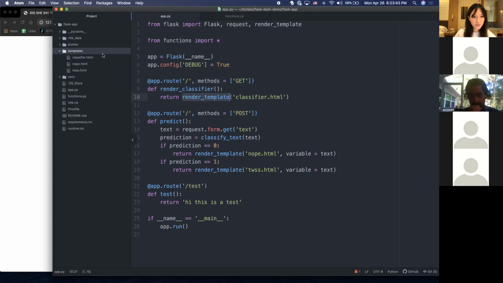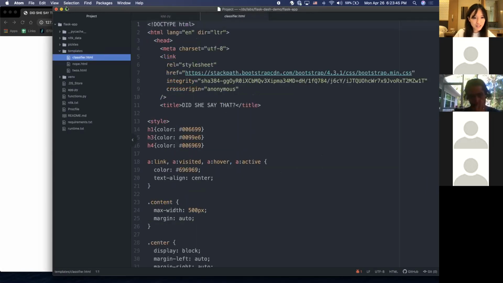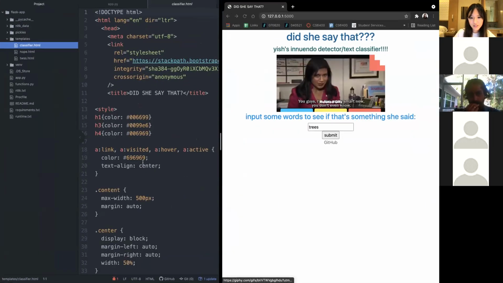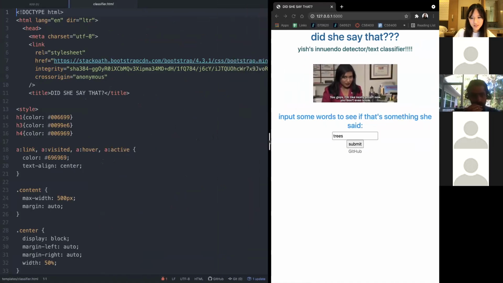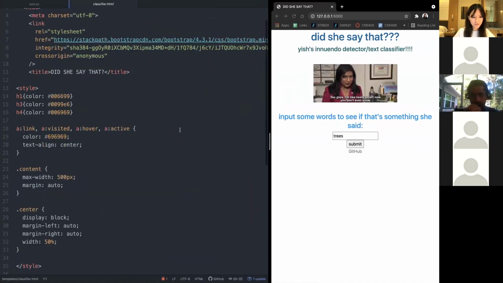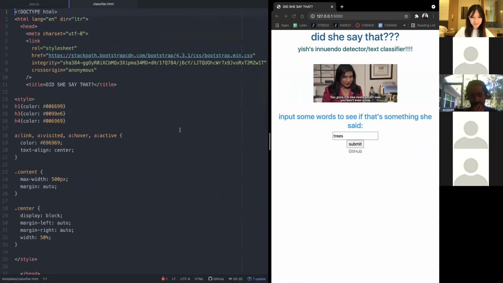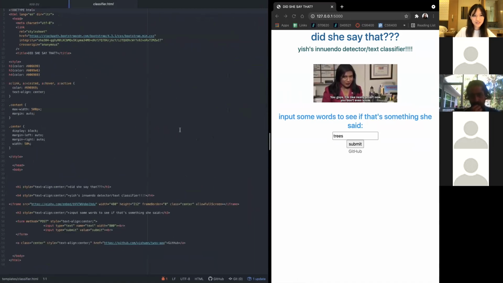So I'll start with the first one, and let me do my window in a side-by-side, and then hopefully you can all see. All right. Let me just resize this so it's a little bit cleaner. Let's close this. And then this, we've seen this, so we don't need to go into it. All right. So some HTML basics. I'm going to zoom out real quick.